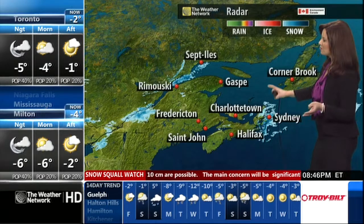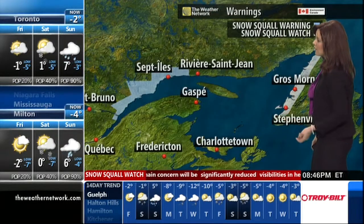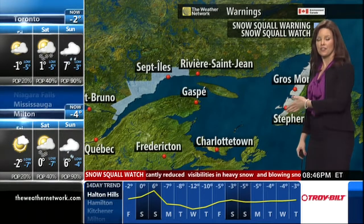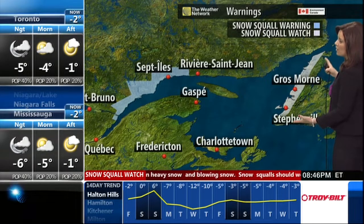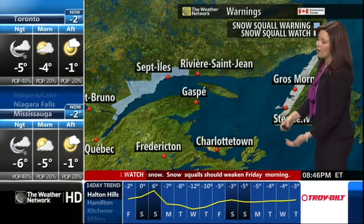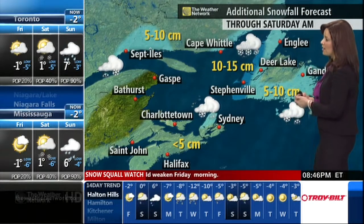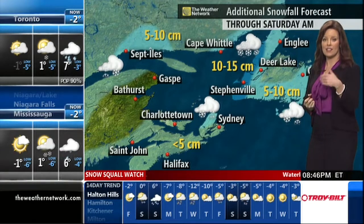Snow continuing for the fourth day in a row on the western shores of Newfoundland, although it does seem to be dissipating on radar. Sydney, Nova Scotia, though, you're seeing some snow on radar right now, all because of sea effect. Same kind of setup as lake effect, but over warmer ocean water. We do have a snow squall watch now. That's been downgraded from a warning, but the warning remains along the St. Lawrence and Sept-Îles. So be careful if you're making your way through that. This is how much we could see, 10 to 15 centimeters still.